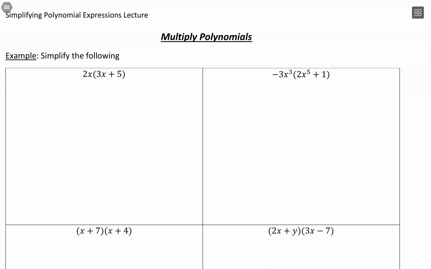So in multiplying polynomials, there are two things we want to keep in mind. We want to keep in mind the distributive property. So that's where we can multiply across addition and subtraction of an item. So if we have a times, and then in parentheses the addition of two pieces, in order to carry out that multiplication, we have to distribute that value in. So we'd have a times b plus a times c.